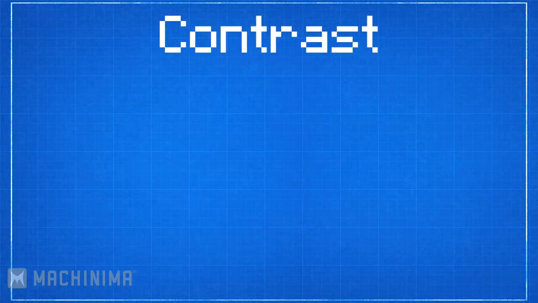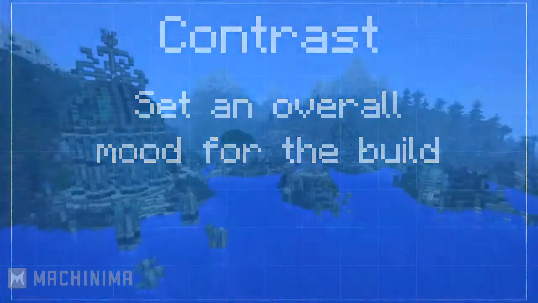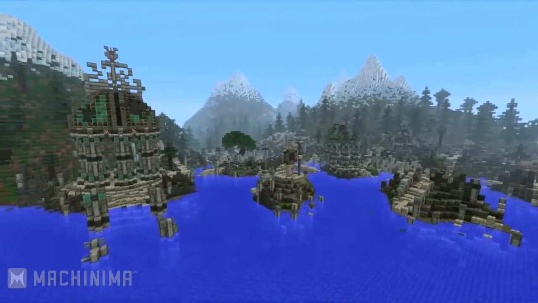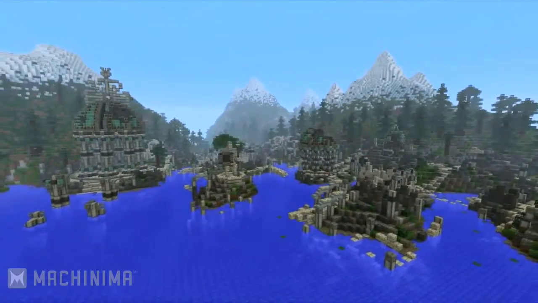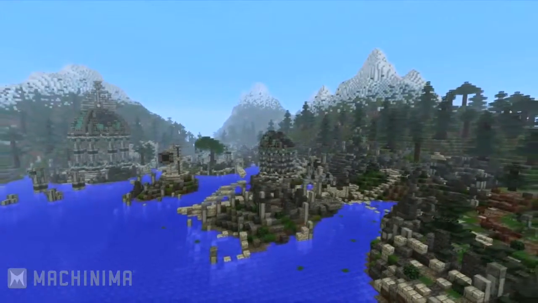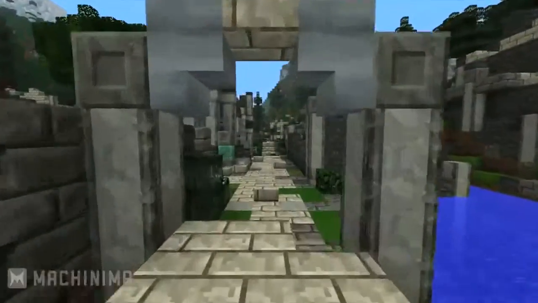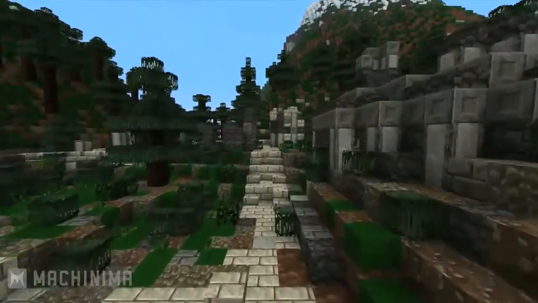But most importantly, contrast can be used to set an overall mood for a build. Heavily contrasting elements tend to create a gloomy or ominous atmosphere, while less contrast tends to create a light, easygoing, or pristine environment. An example of a more gloomy environment comes from the dilapidated remains of Mistvale, built by Gnarlas. Contrasting values and colors play a key role in the emphasis of the town's condition. The town is in ruin, so it should give off a darker vibe. It achieves this through the large contrast in value and color.